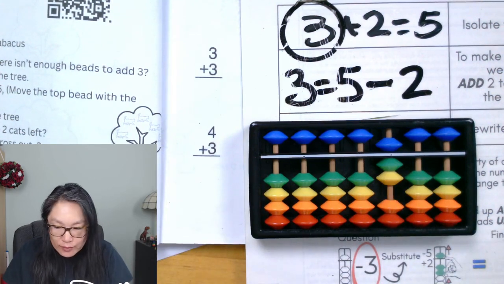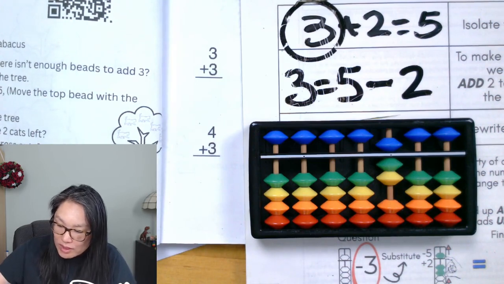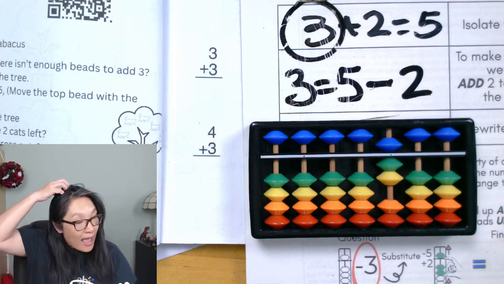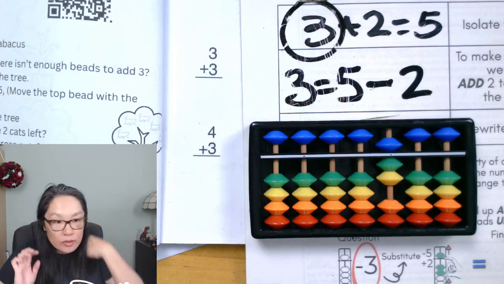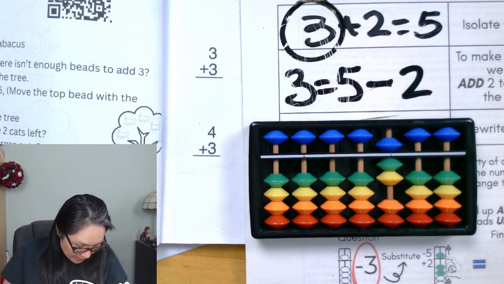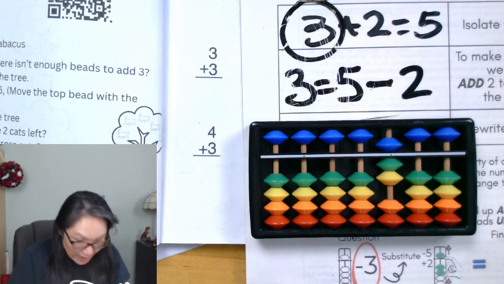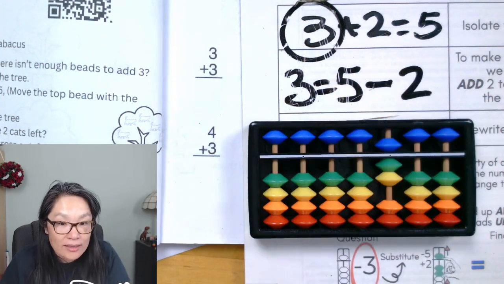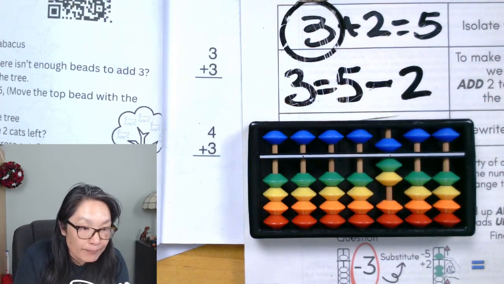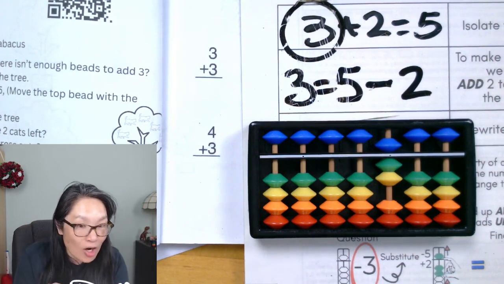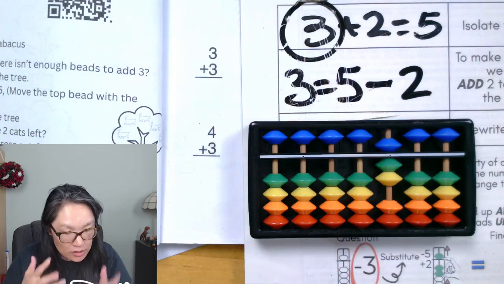See, it's also different because in school, we're always taught to look at the result. We're never taught to look at the add-in. So what I'm trying to show is, add the 5, subtract the 2. Yes, because what we're trying to do is add the 3. Fantastic. So that's what we're doing.